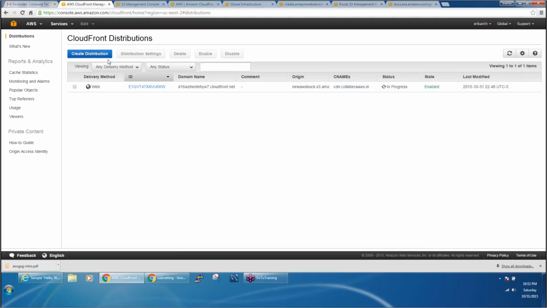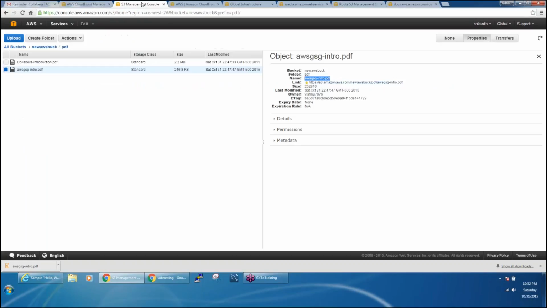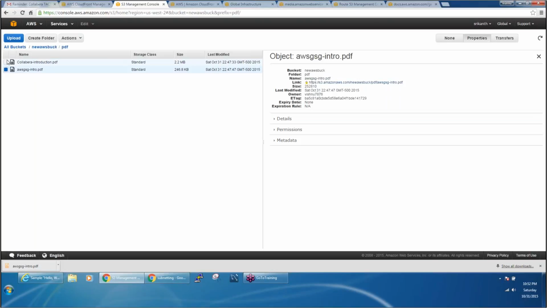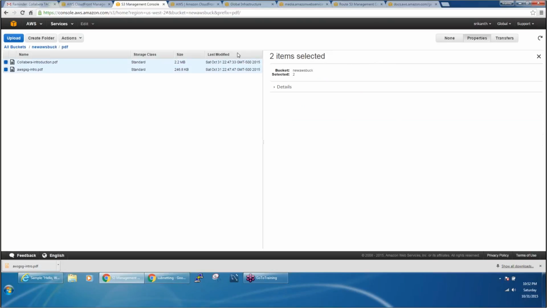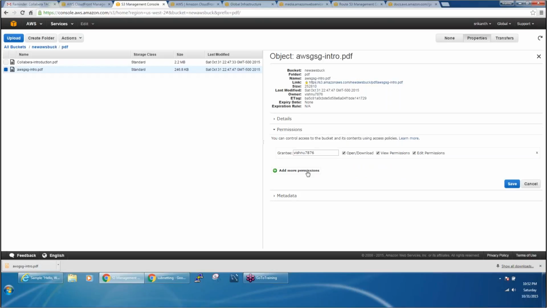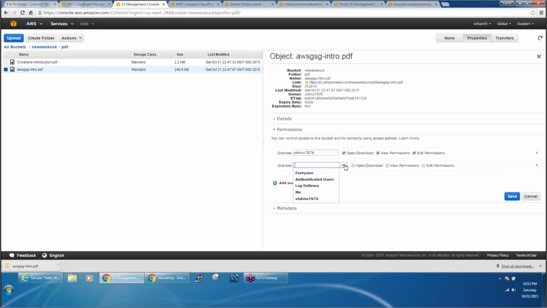This is where the problem is. Normally this task takes time. In the meanwhile, what we can do is I'm going to make this file public so that it should be accessible over internet.